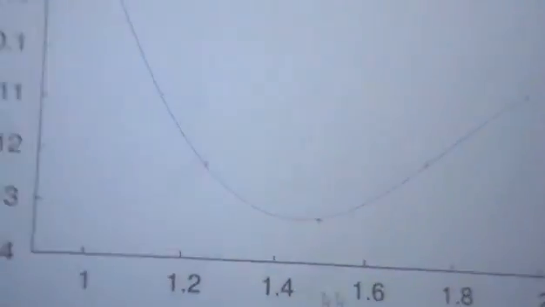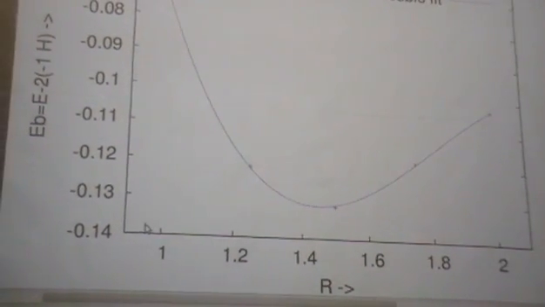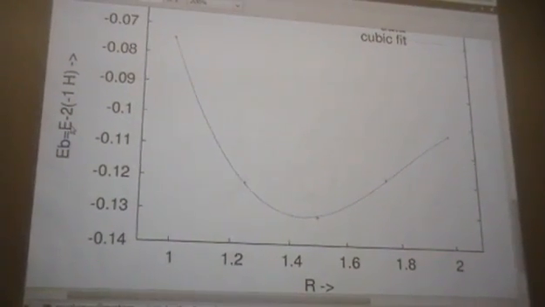Now let's look at the hydrogen data set. What you do for hydrogen is we calculate the energy of a series of separations. And I have the data. Here's the graph of my data. What I'm showing you here is the separation between the two protons in the hydrogen molecule on the horizontal axis. The vertical axis, oh, I have a typo, shoot. This is the binding energy of the molecule.